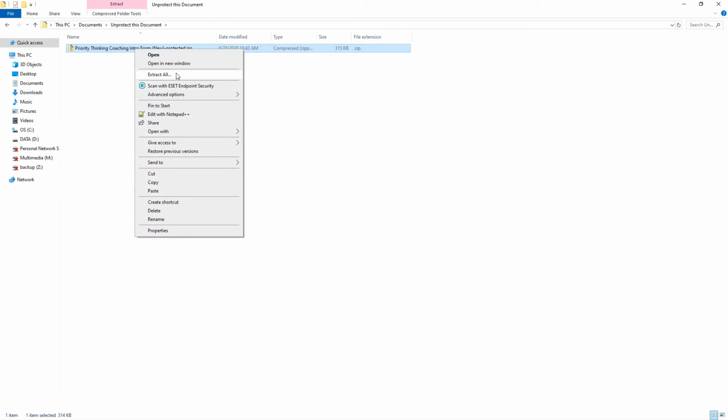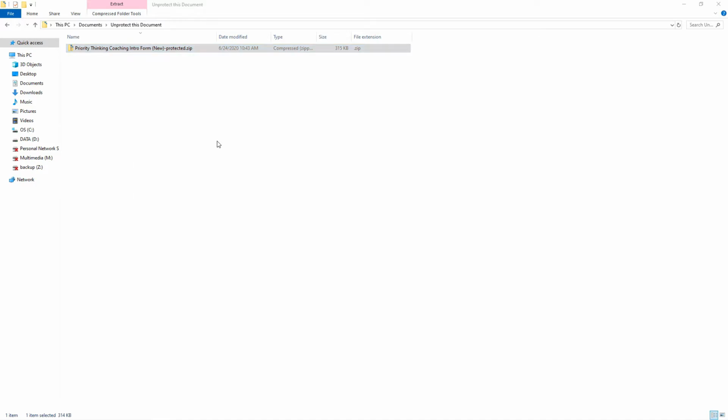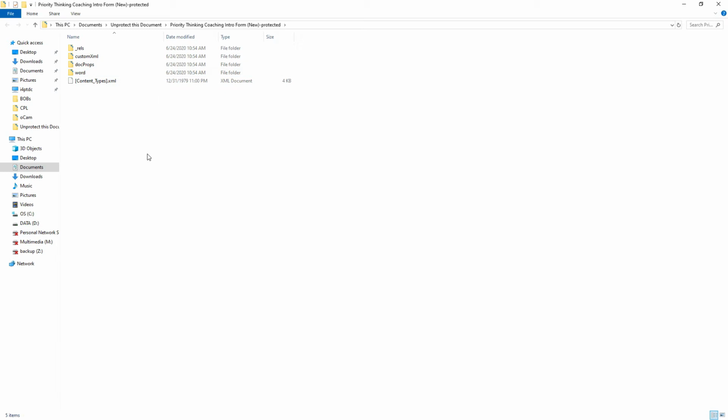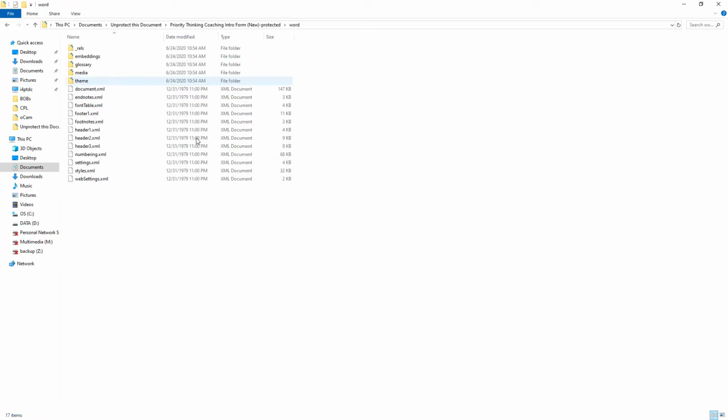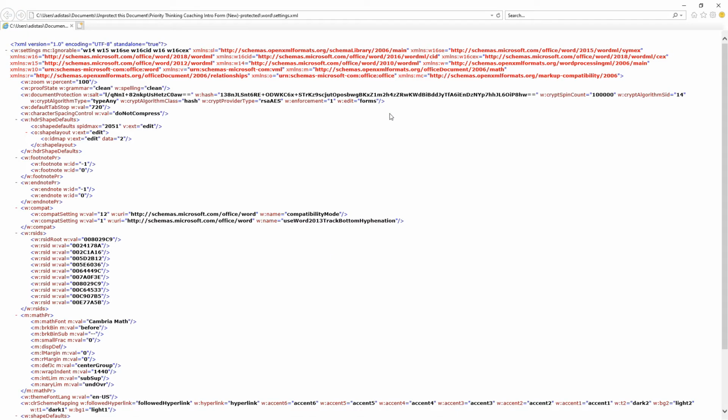Let me extract this zip file. I'm going to extract it into this same folder. There it is, and so we see that this document is actually just this collection of XML files in a very specific document structure. And if I go to Word and I go to settings, this is where that information on what's protected is stored.